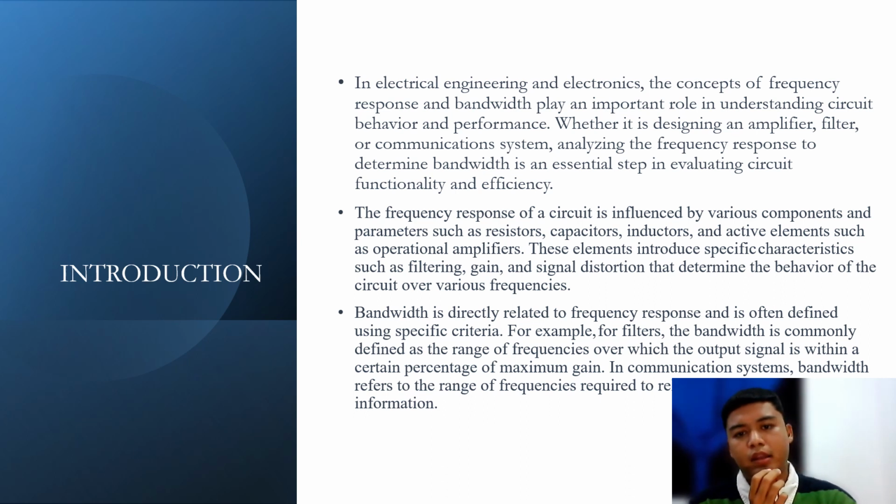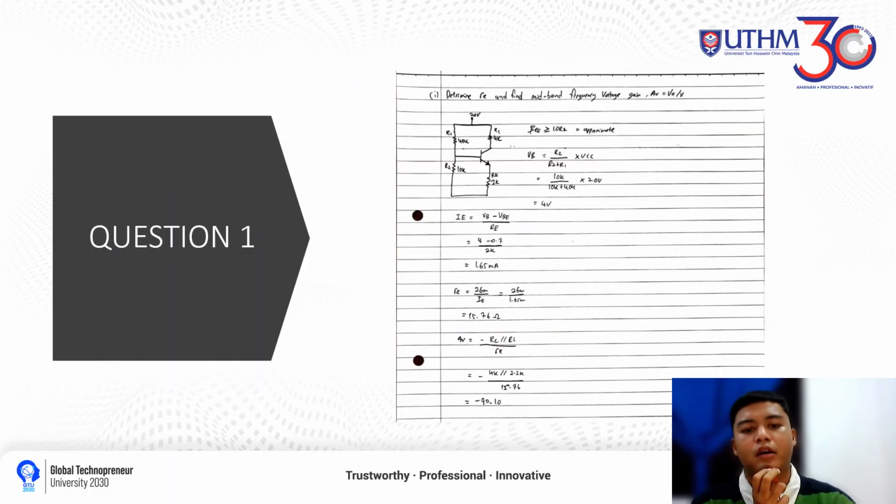Firstly, in electrical engineering and electronics, the concept of frequency response and bandwidth plays an important role in understanding circuit behavior and performance. Next, the frequency response of a circuit is influenced by various components and parameters such as a resistor, capacitor, and inductor. Lastly, the bandwidth is directly related to the frequency response, and is often defined using a specific criteria.